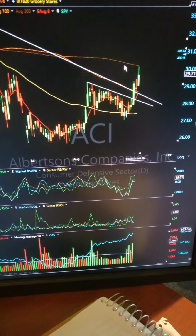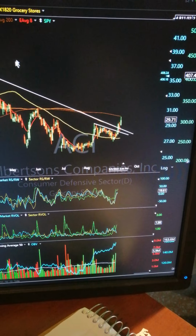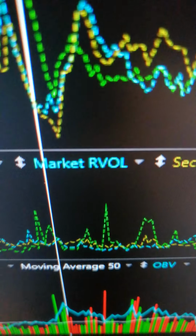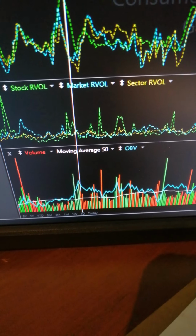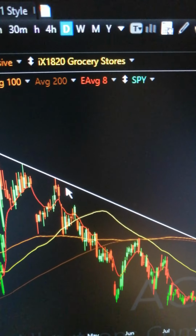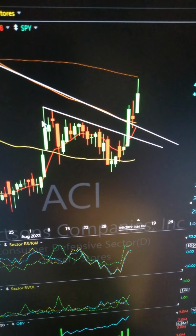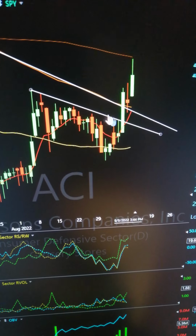ACI, let's take a look at this one. Once again, this one was good on Wednesday. You take a look at these two downsloping trend lines, this big one, and you look at how much the candles connect on this. So this is a higher than average volume candle, right? It's above the 50 moving average. And then you can see how easily these wicks connect perfectly with that. That is easily an algo line that you can tell. And it comes all the way down to there, and then you've got a smaller one right through here, which isn't as sharp, but once again, you've got that high volume candle kicking it off, tracing downwards as well.